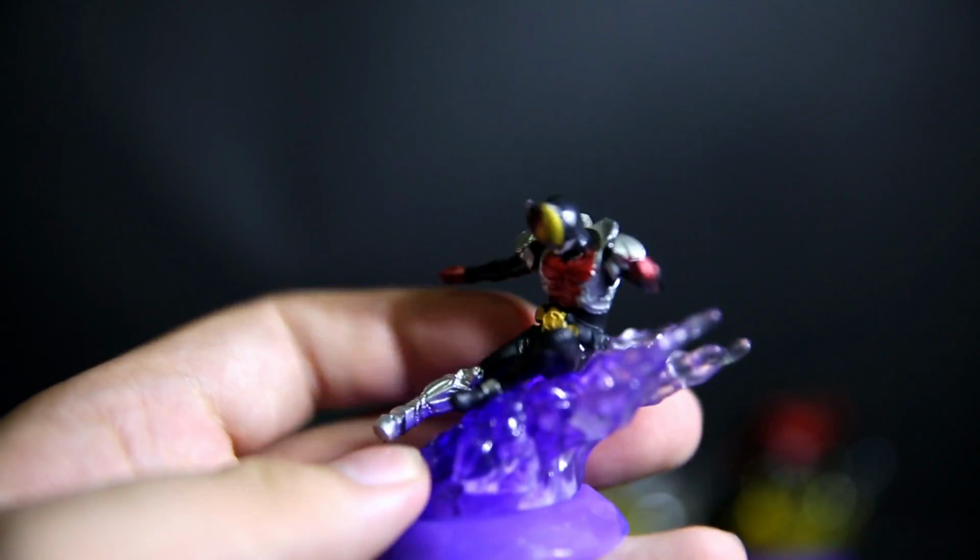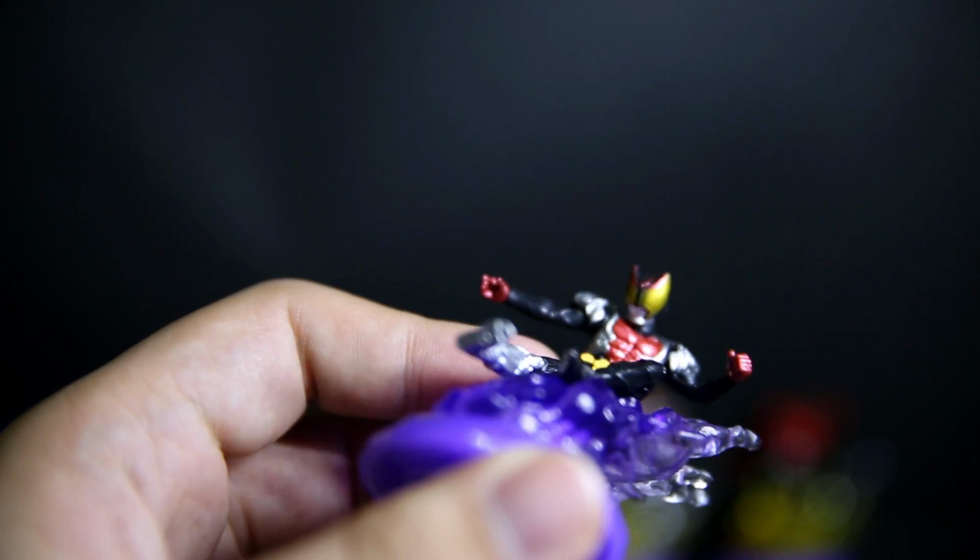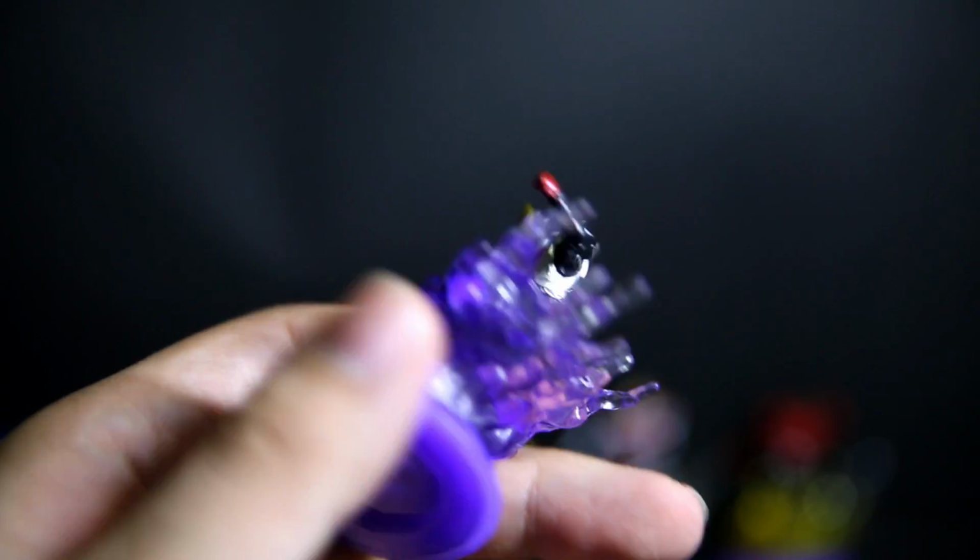His vessels are all there as always. Like I said, the details are really nice. His legs nice, and at least his eyes and chest armor are pretty good. But he could do with a little bit more detail to look really good.